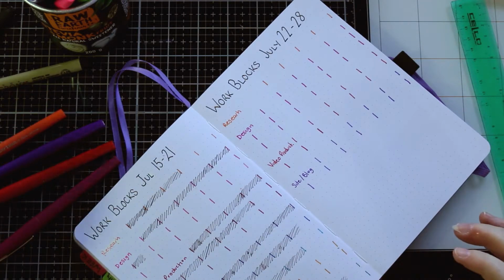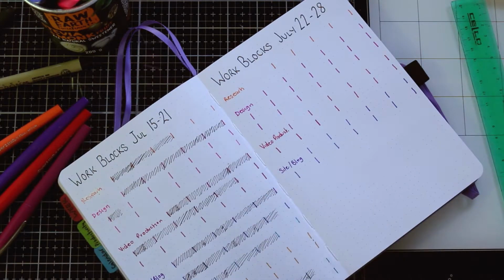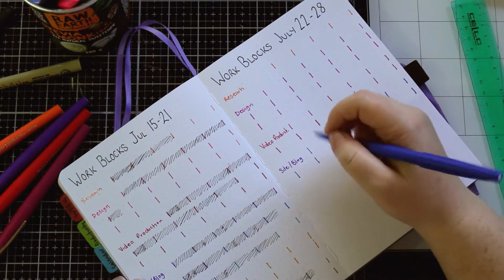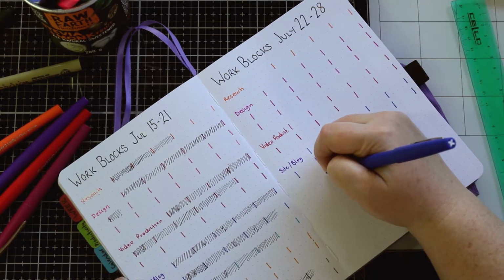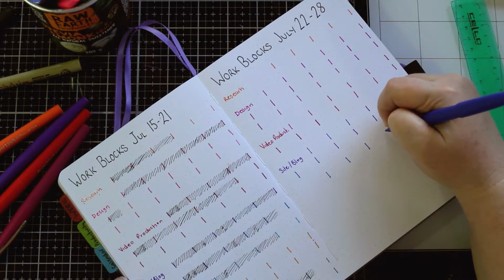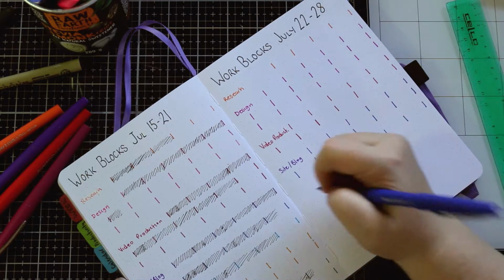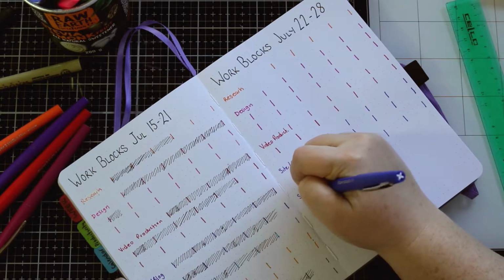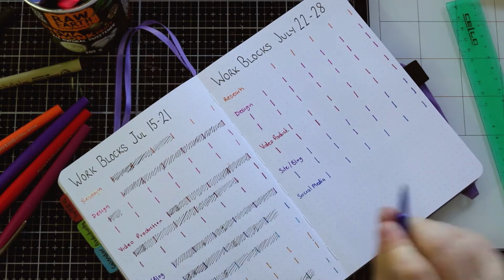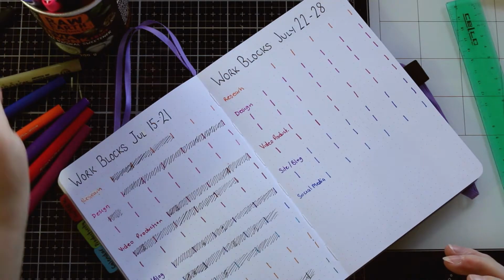Okay, so social media is blue, and I need to be doing more social media. So I'm going to be putting in, I think I'll just put in one line, but we'll see if I go over it. That would be lovely. Okay, so planning should only take up one line. Do I want to change the colour for planning?